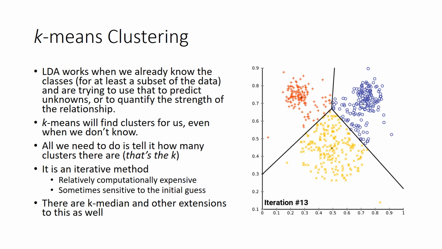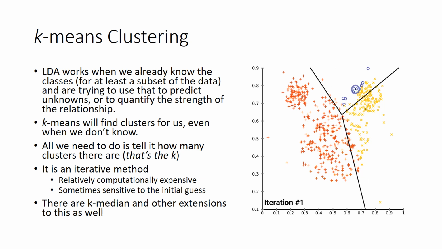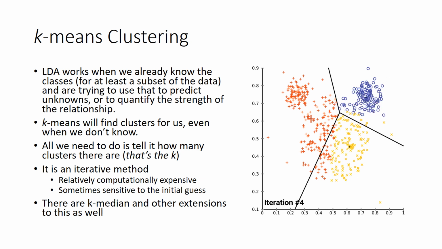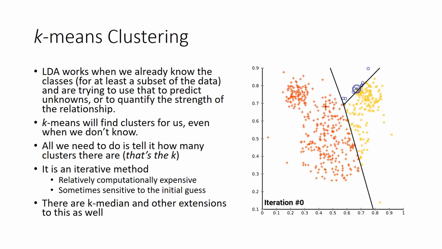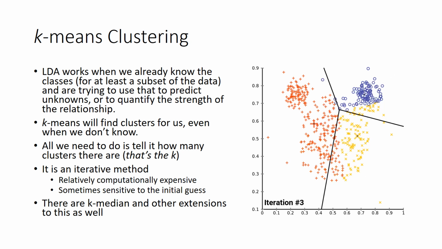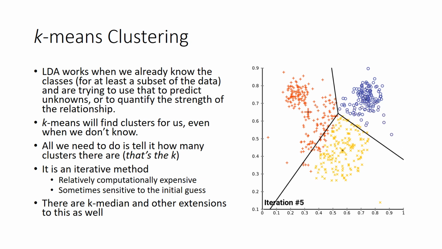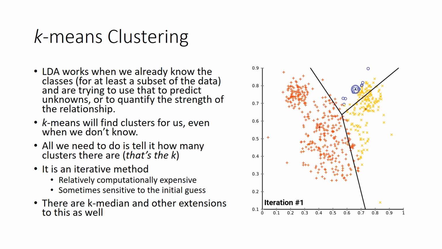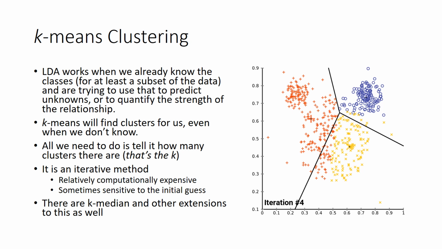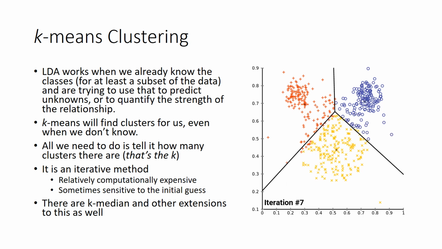So LDA works when we already know the classes. If you think about what we did to do an LDA, we essentially found all of the setosas. We figured out what the mean petal width was, and the mean petal length, and the mean sepal width, and the mean sepal length. We imagined a space where those are our x and y coordinates. And whichever class mean we're closest to, that's what we use to decide which class we go in. But a lot of times we don't know what classes these should go in, right?